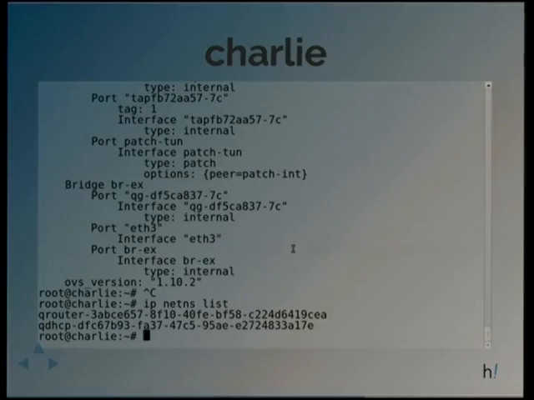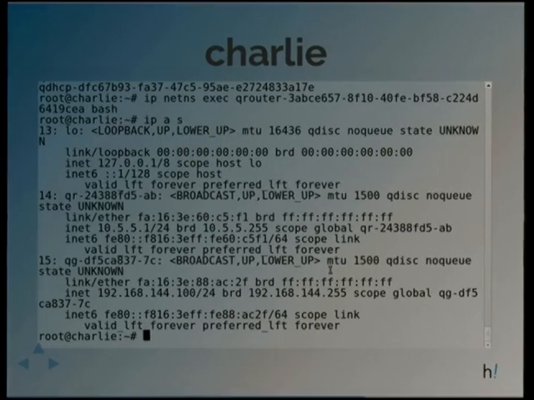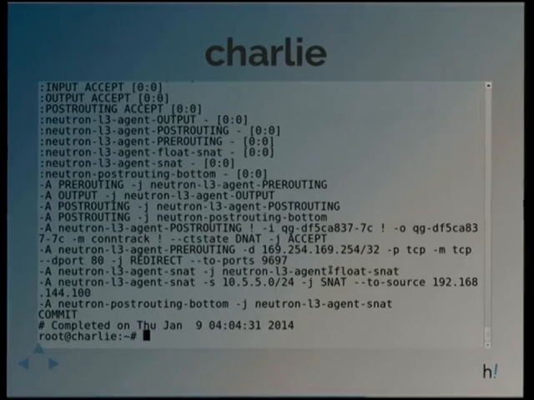I'm not going to get into too much detail, but if you're a network geek, specifically a Linux networking geek, you're really going to like what the OpenStack Neutron agents are doing on the network node for DHCP and L3 routing services. They use network namespaces in a pretty clever way, which is really cool, and I encourage you to get into that in a little more detail if you are interested in networking at all. It's a really, really neat little implementation there. And that's why, for example, we see these network namespaces here and funny things like IP addresses that only exist in specific namespaces, and iptables rules that only exist in a namespace, and all this other cool stuff.